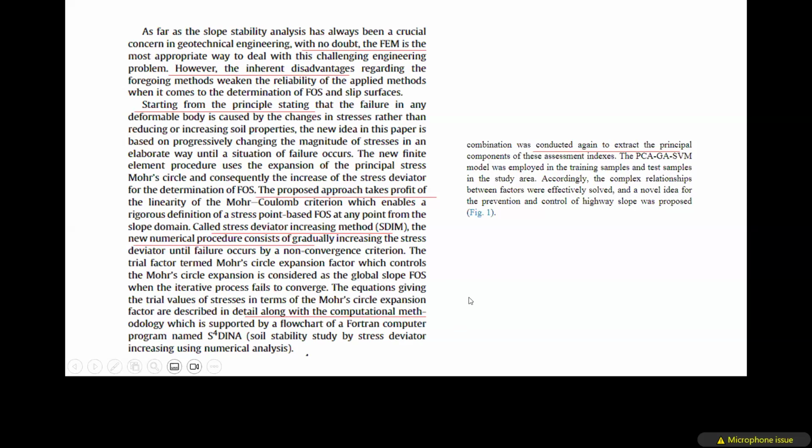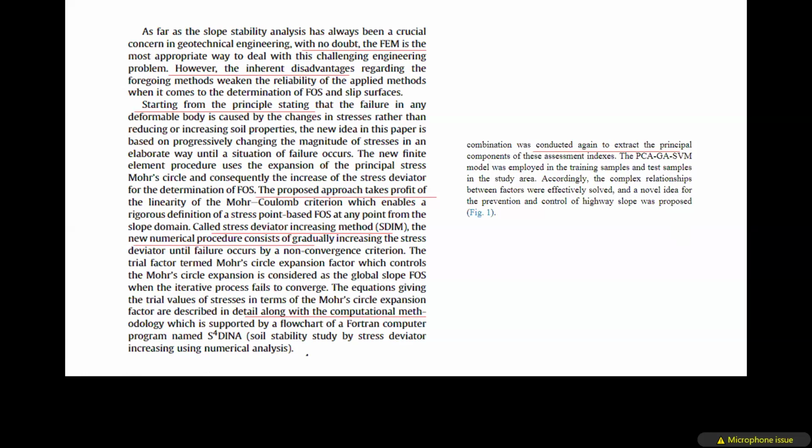So the proposed approach, the equations, and he's always trying to highlight the benefits of his own method. And if you look at the right hand side, here his novelty comes from probably using the linearity of Mohr-Coulomb's criteria. I'd say introducing a new method called SDIM, and the computational tools that the researchers are developing. So there is the novelty, right? If you have to highlight the focus of your research, highlight what problem you are going to answer. That problem and the answer would provide the novelty.